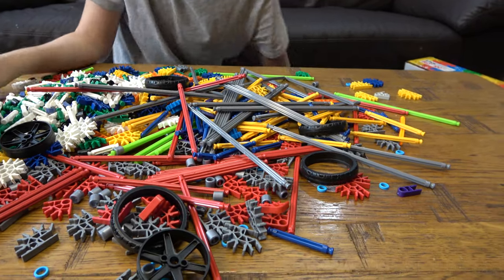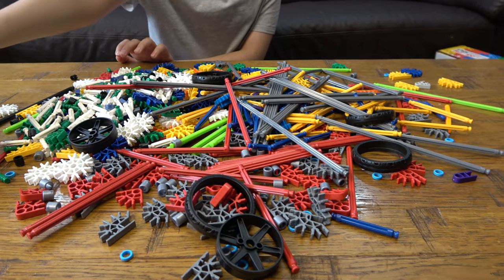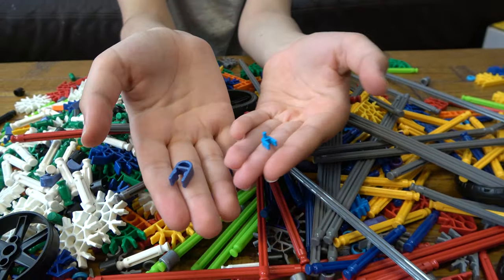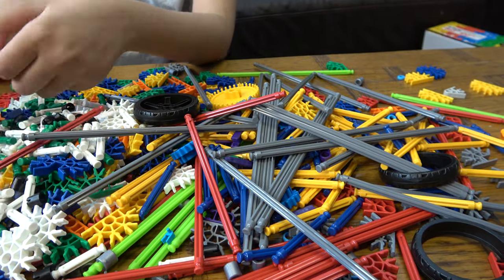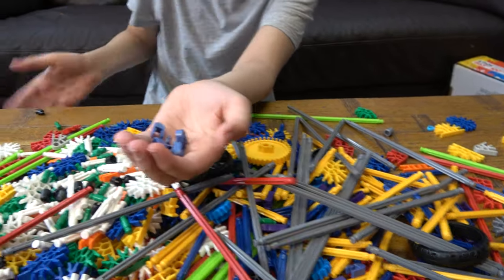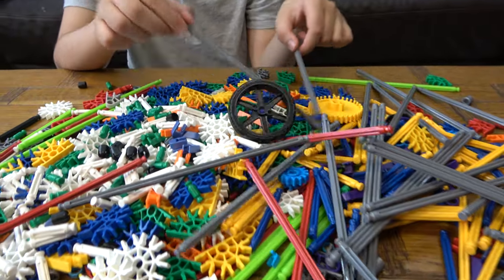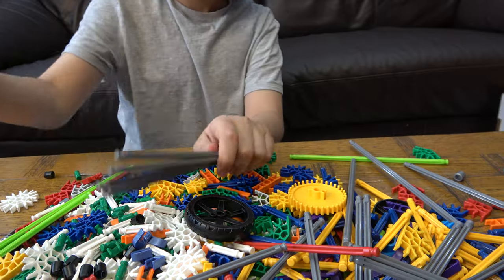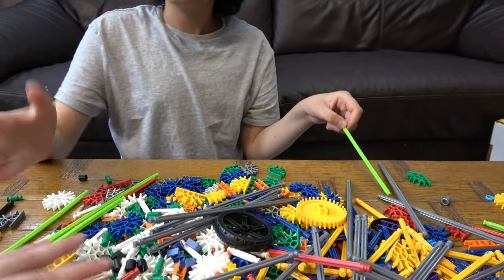So I'll put down one of every piece. So there are smaller pieces as well, like these two. I mean, this one's bigger than the normal size one. That's a small one. Yeah, these ones are really nice to have as well. Didn't have that many of them, but now I do, which is nice. And these, they kind of broke, so now I have tons of them. And also these bendy ones, which is really nice, because the more you have, the better.